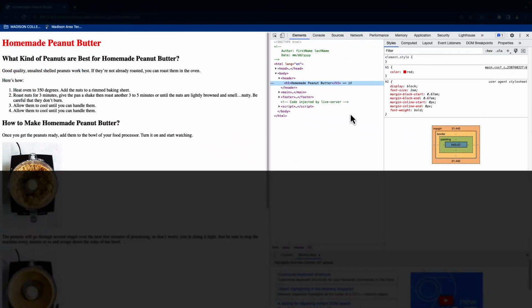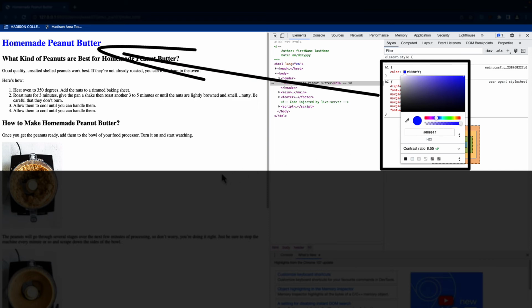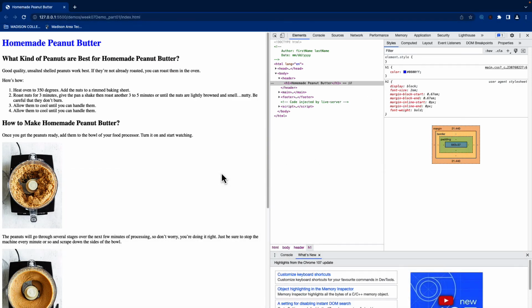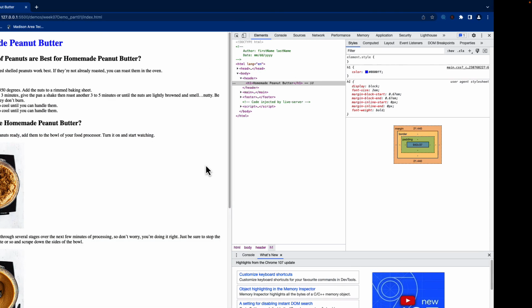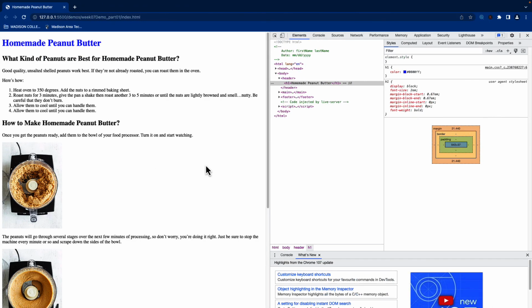But if I didn't like that and I wanted to test out different colors, I could select this color or click on it. I can pick anything that I want. Maybe I want to try a shade of blue. That looks nice, let's go with that. But remember, this is only changing the CSS in the browser, it's not changing our source code. So even though yes, this is blue and yes, our preview is blue, when I go back to the source code, it's still red. So as soon as I refresh this, I'm going to lose my blue color.